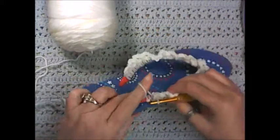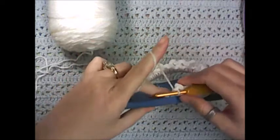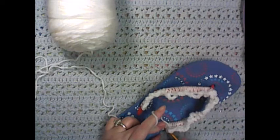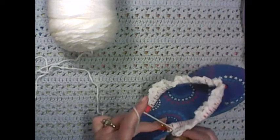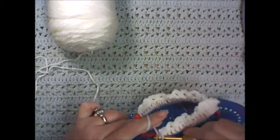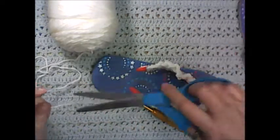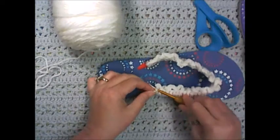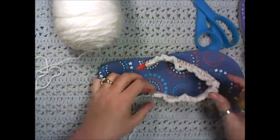Alright, I am at the end and I ended up with one more stitch at the very end. So I am just going to slip stitch down in that. That is where I first started. Let me pull that through. Now I'm going to tie this off. Just cut my yarn, tie it off. Secure it, and I am done.